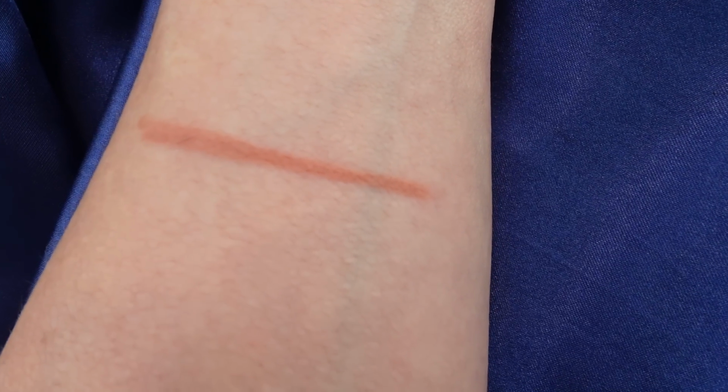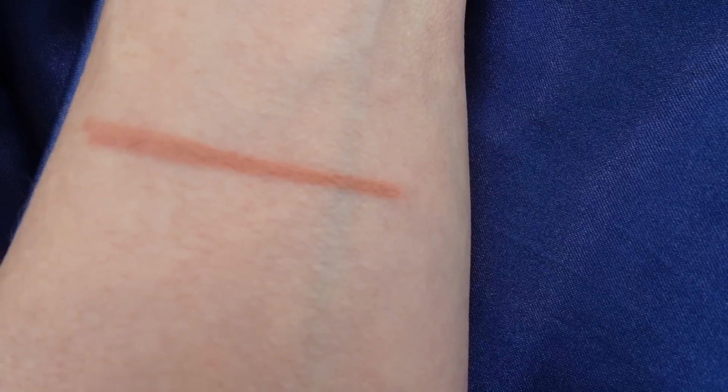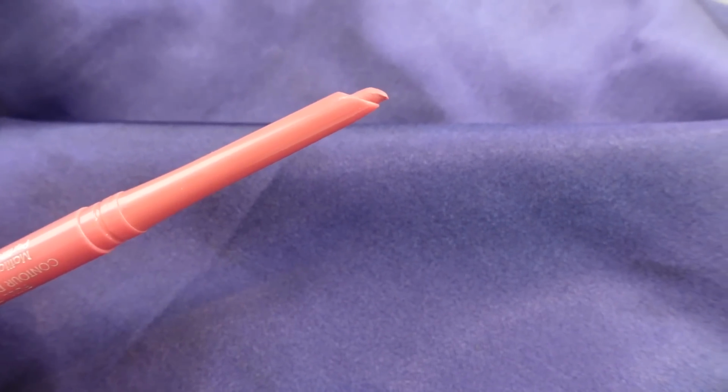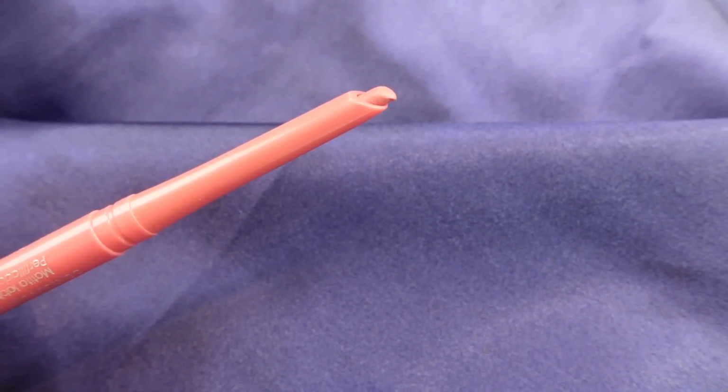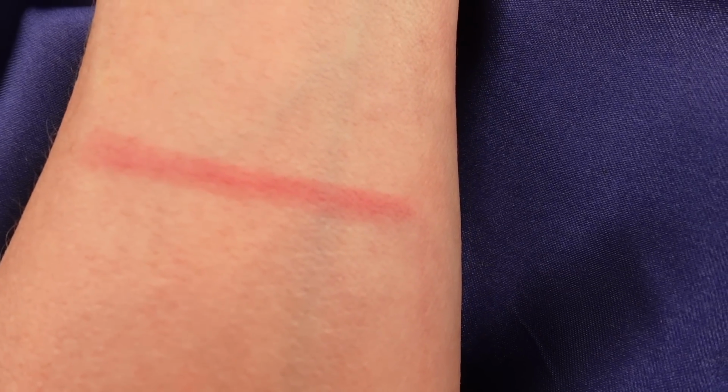Another one I repurchased recently is East End Snob. This is a beautiful pinky shade, sort of a pinky nude, and it goes with so many different lipsticks. But even try that. Try just filling in your entire lip with your lip liner and going on top with a little, either a sheer nude, a sheer pink, or a clear gloss, and you can get an absolutely stunning look.